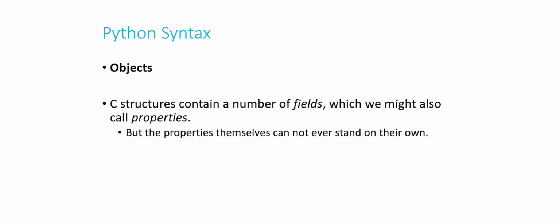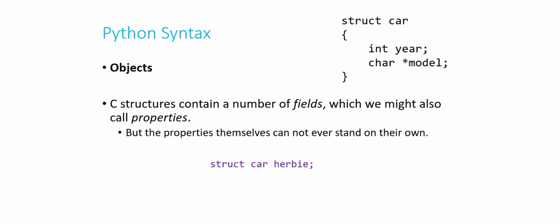But those properties are never kind of able to just be on their own, right? They're always bound up and tied into some definition of some C structure. So if I define in C here, as I do at the top right, a car structure that has 2 fields or 2 properties in it, year and model, I might be able to say the following. Struct car Herbie. I'm declaring a new variable of type struct car called Herbie. And I'm saying Herbie.year equals 1963, Herbie.model equals Beetle. Totally OK, right? Because in each case where I'm using year and model, I'm associating it with some structure of that data type, in this case, Herbie.